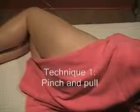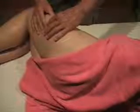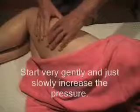After explaining in my first cellulite video how to determine cellulite areas, I want to show you here some basic techniques that I use in my cellulite massage work. The first technique I call pinch and pull.